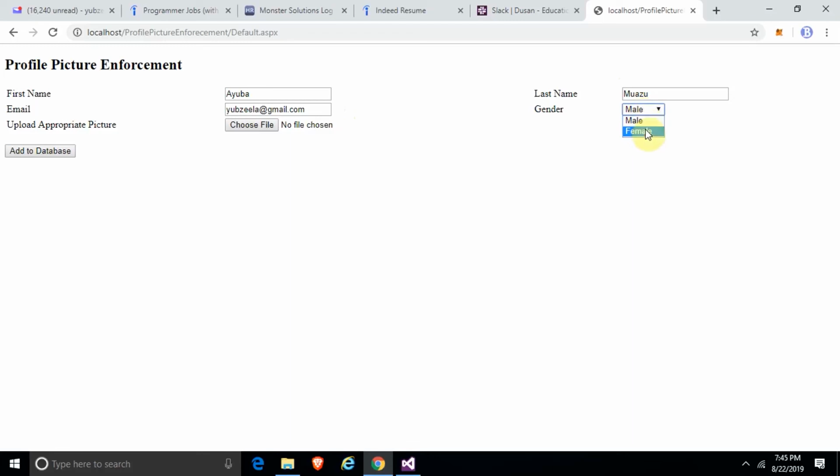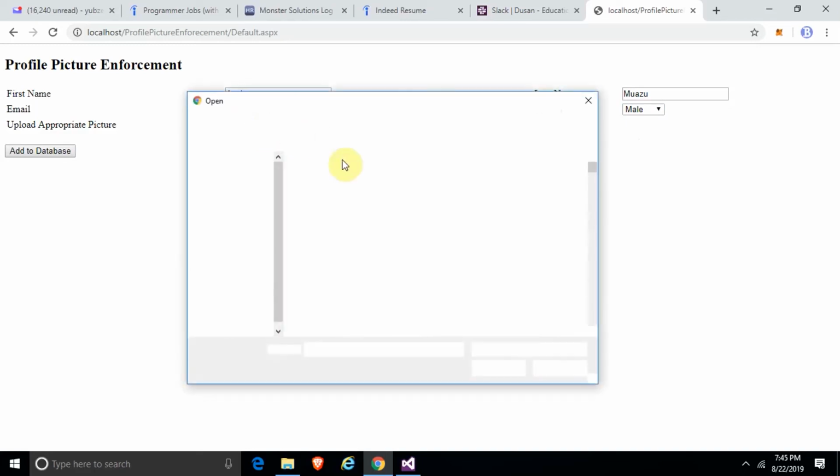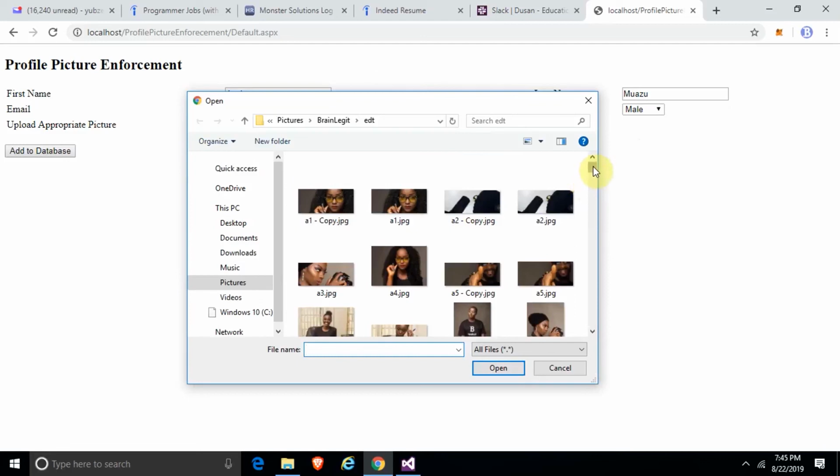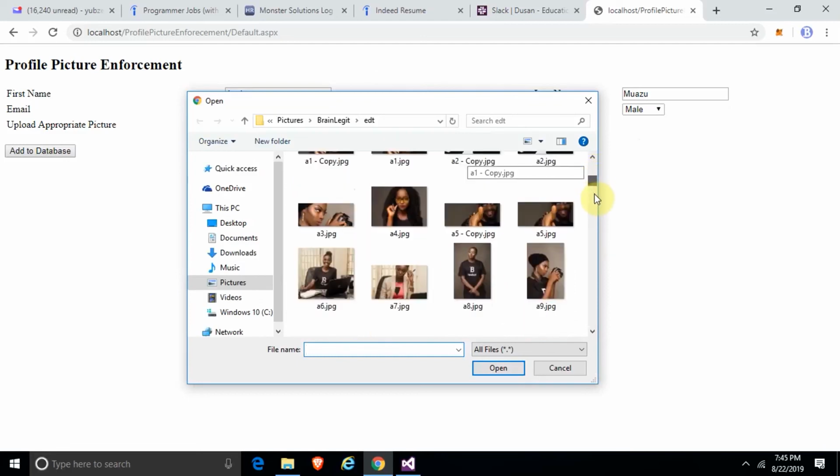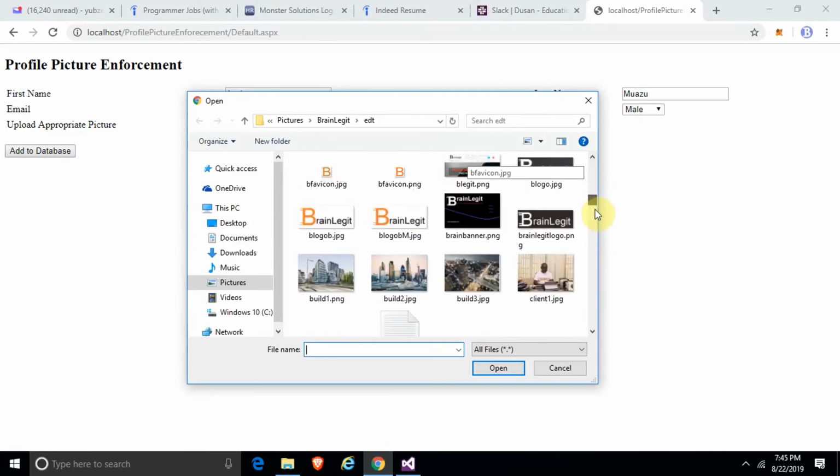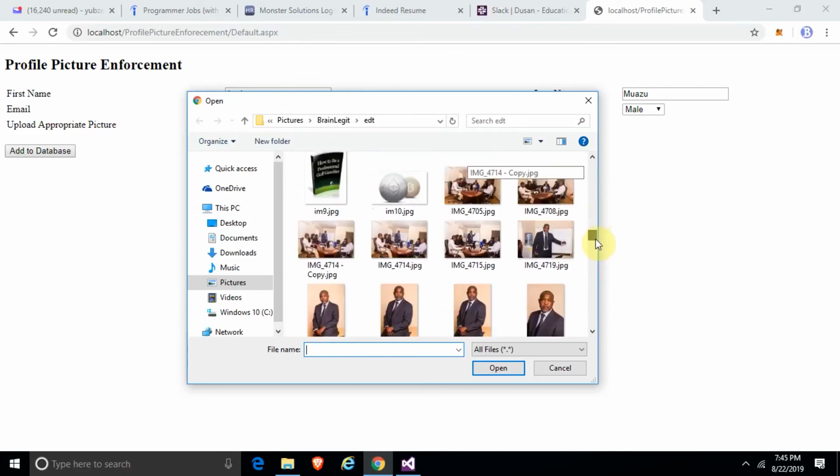And then I'm a male, so of course. And then let me select a picture of a male. So let me select my own picture, which I have here.